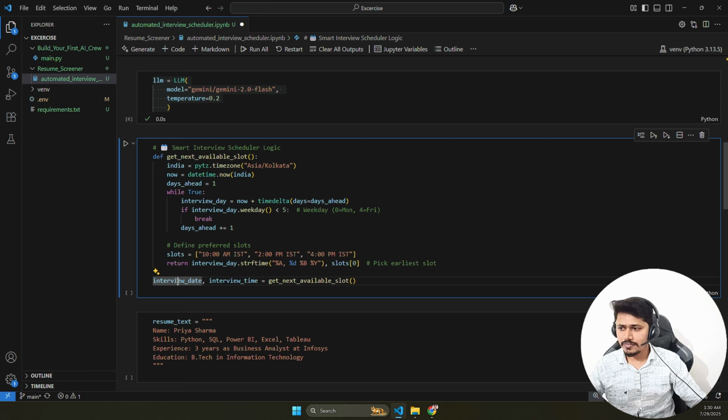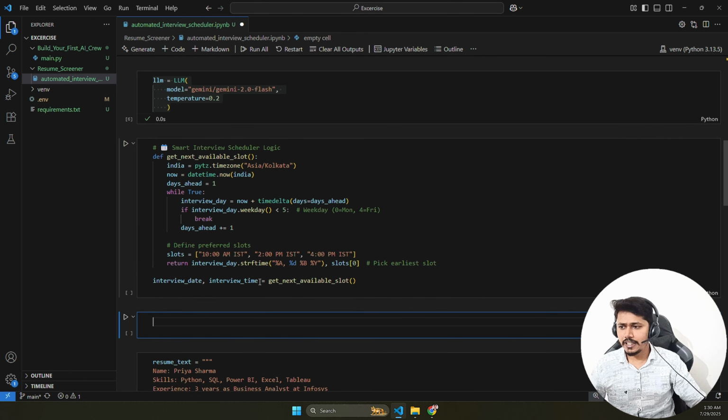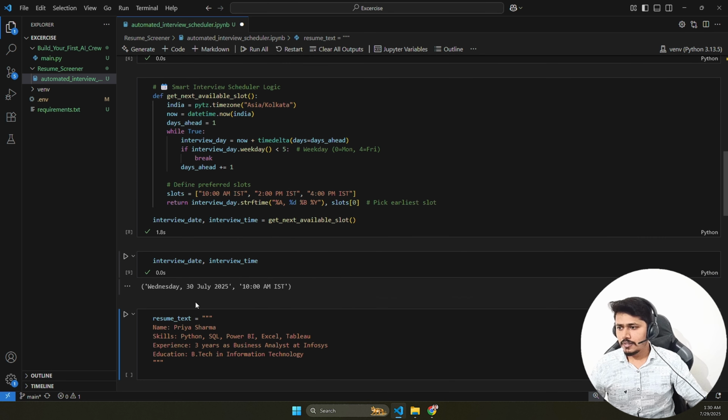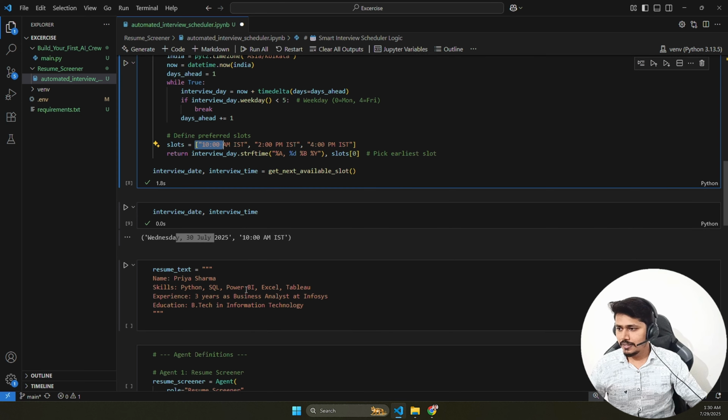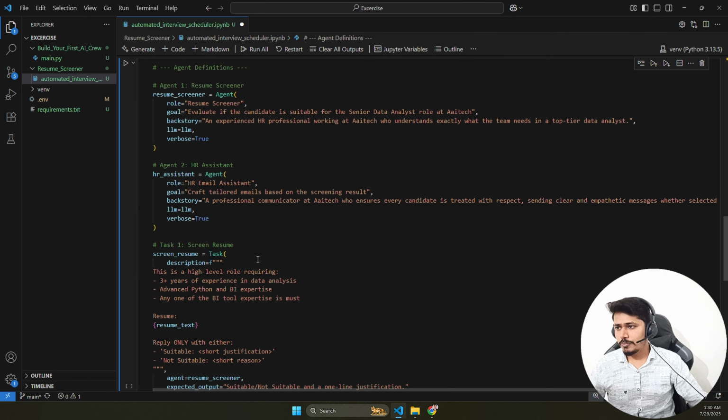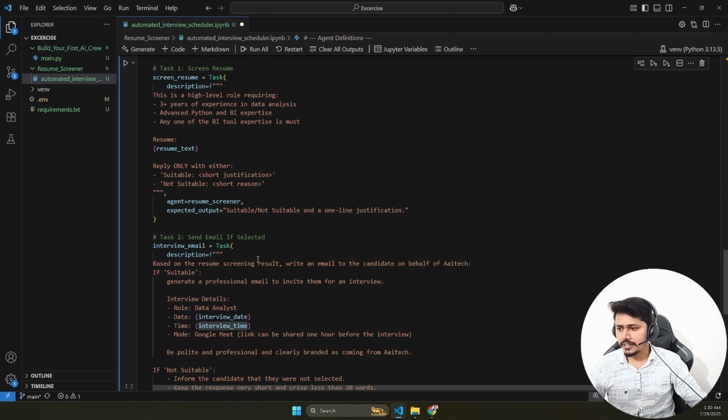So this is where we are getting the interview date and interview time. If you are parsing the interview today, then we will get these 2 details. Today is 29th, so the interview will be scheduled on 30th and the best available slot is 10, right? So let's go ahead and execute the code for this particular resume for the candidate Priya Sharma.